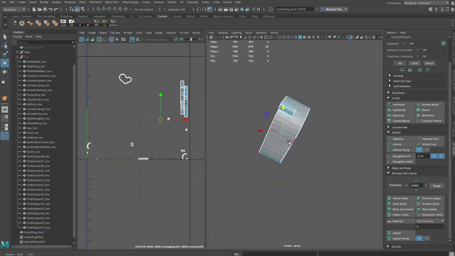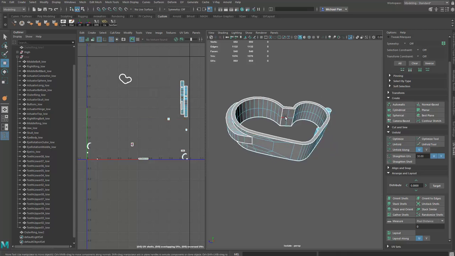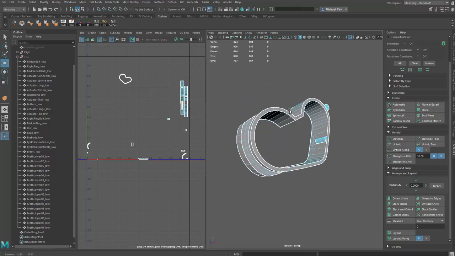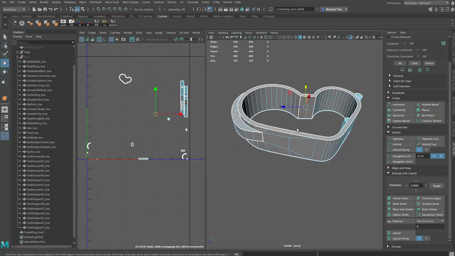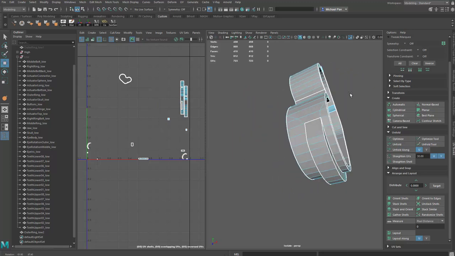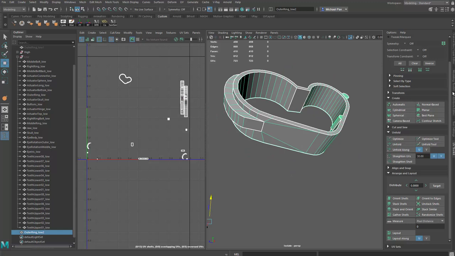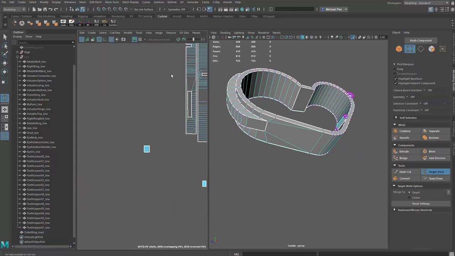So very quickly you can go through here and get rid of these extraneous edges along the inside and along these two sides. Basically I'm keeping all the roundness parts, but getting rid of all these extraneous lines. Just double click these edges, shift right click, delete edge, and then do a follow up with your modeling toolkit, a target weld, and you'll see that my UVs are updating.